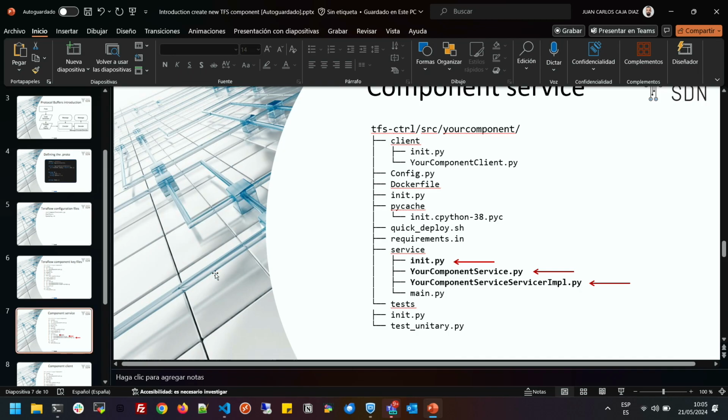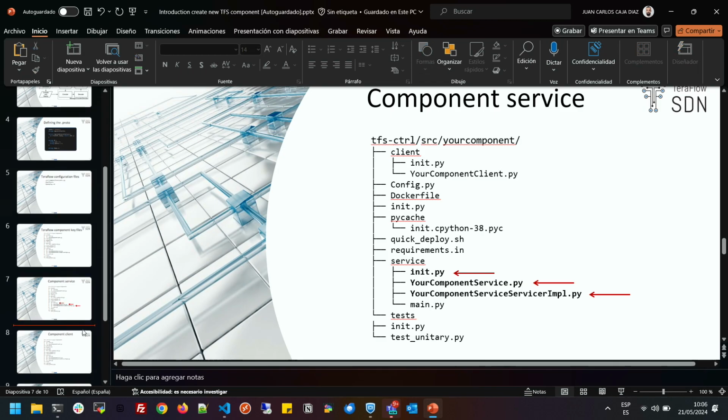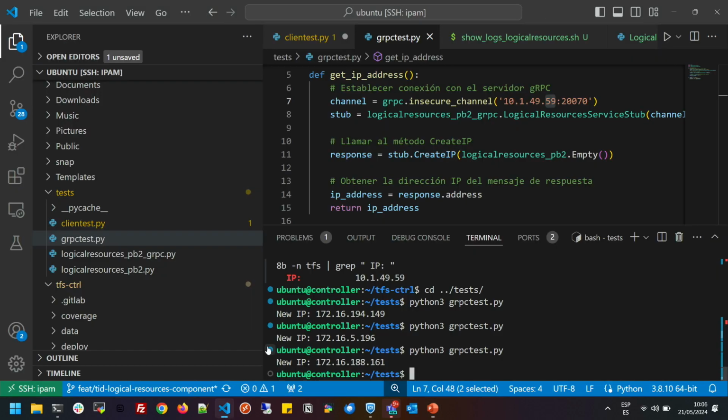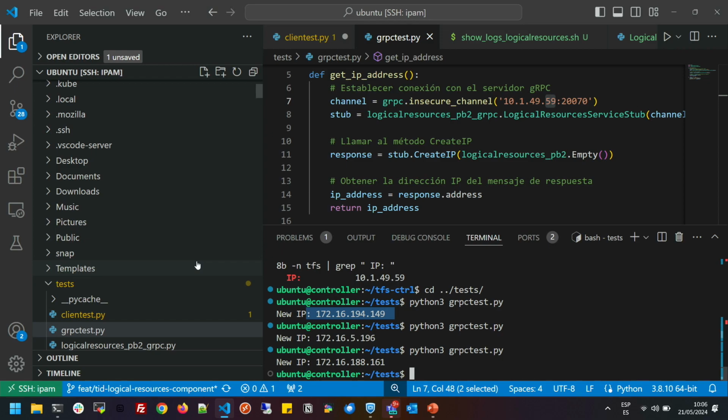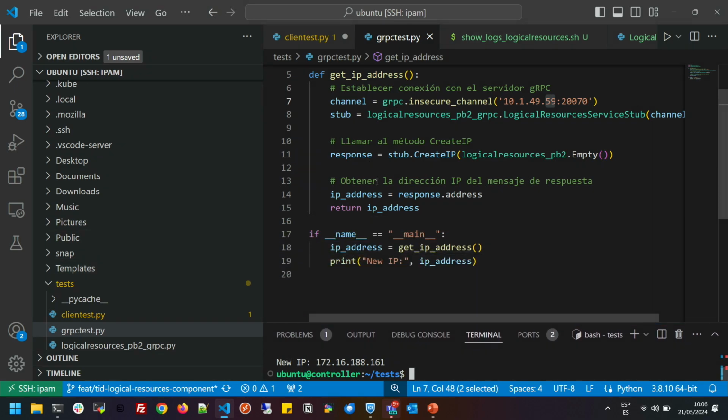So yes, we are now going to go over the service, because the service is what I have already mentioned. And when the service is functioning correctly, we can now go over the client side. For the client side, the methods are going to be very similar to those described in this simple test.